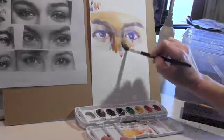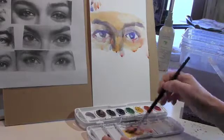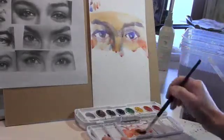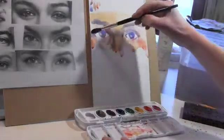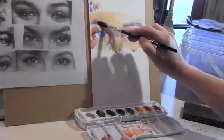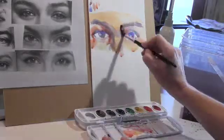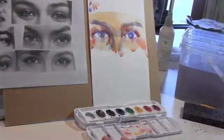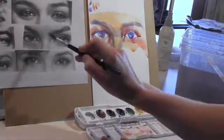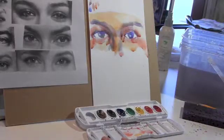Now this is sped up really fast. I do not paint this fast, you guys. But you can see how little amounts of pigment I use in order to create this face, the eyes. Squint your eyes. I paint most of the times with my eyes squinted because I'm trying to see value, the shapes. Much more painterly than meticulously painting in perfect shapes.